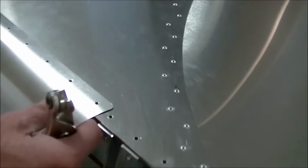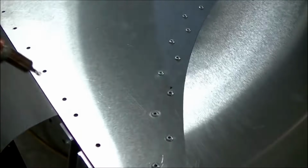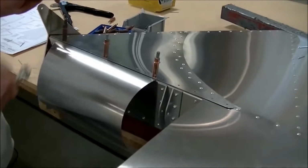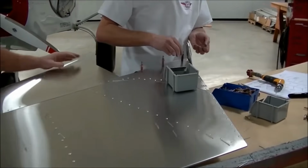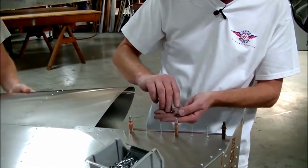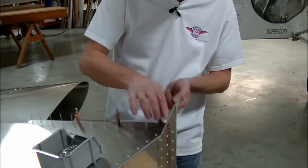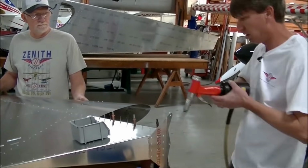Let's put it on the outside just to verify the holes. We're going to slide it on the inside. There we go. There's one hole. Just worry about one hole to cleco it first. There we go. There's the last hole. Okay. Those are A4. Back to the A4 right again.